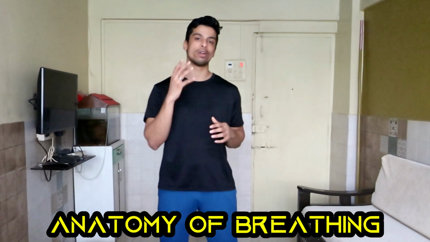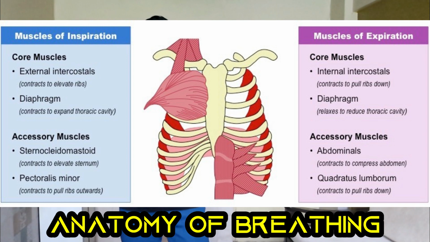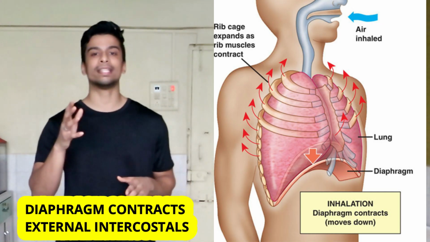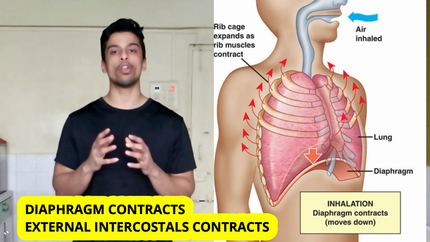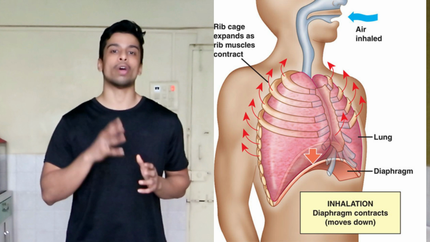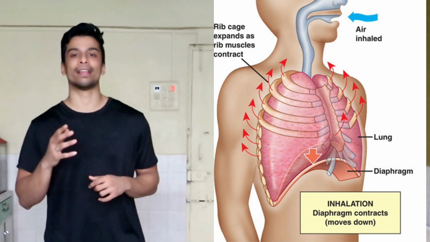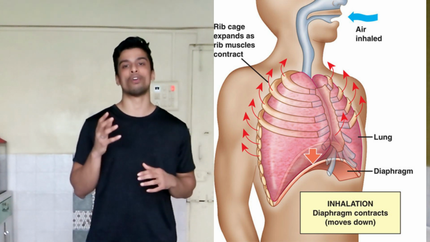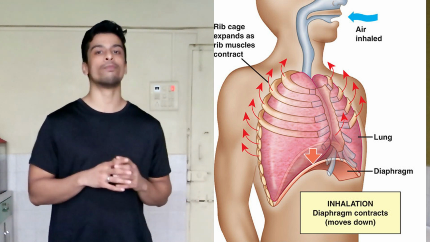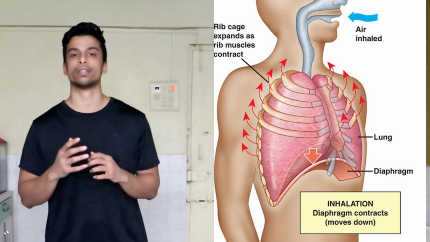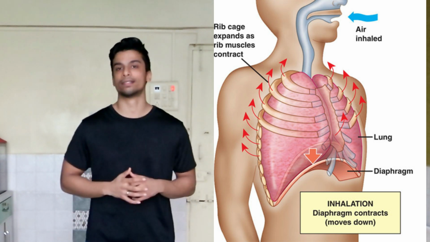of the muscles which are involved in breathing. So if you notice here, you can see that there are many muscles which are involved in breathing. But the core muscles, that is the primary muscles, are the diaphragm and the intercostal muscles. As you inhale, the diaphragm and external intercostal muscles contract. When they contract, the volume of the ribcage increases. As you know, air moves from high pressure regions to low pressure regions, so as the volume of the ribcage increases, the pressure there decreases. So the air moves from outside to inside our lungs. This is how inhalation takes place.